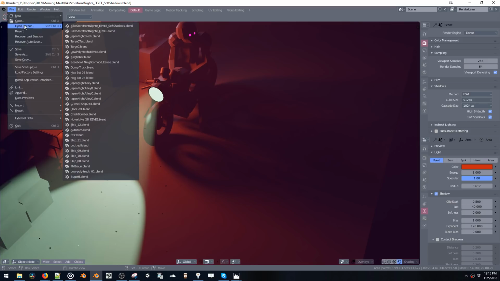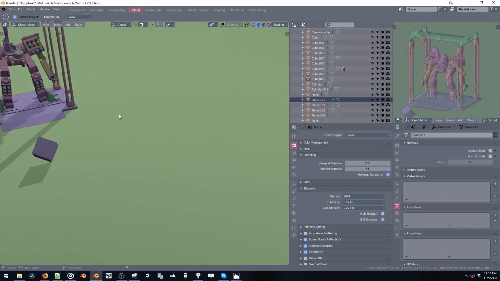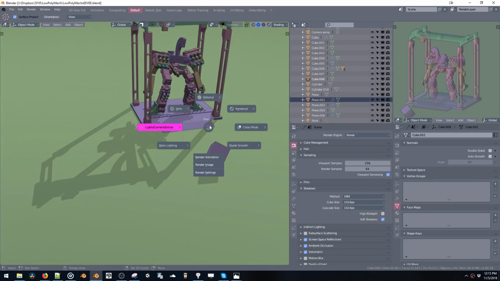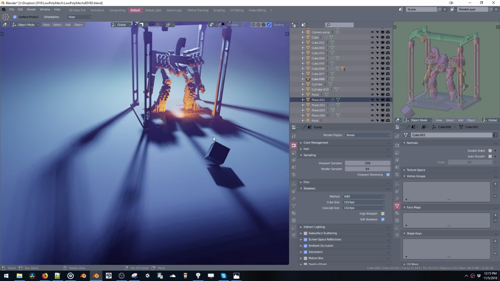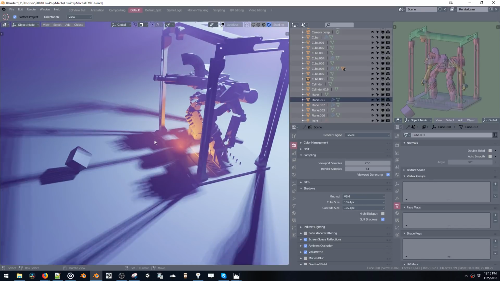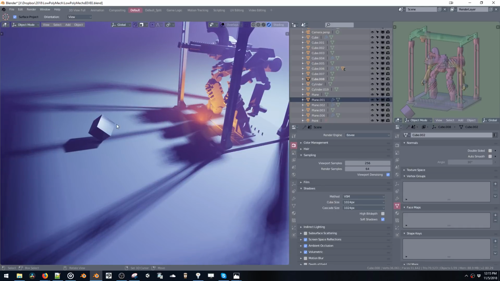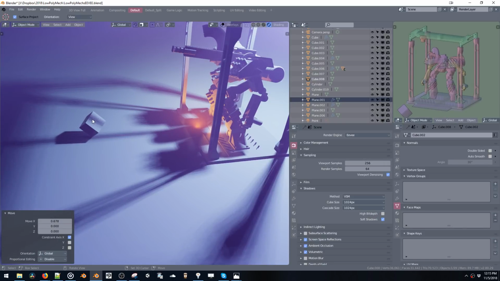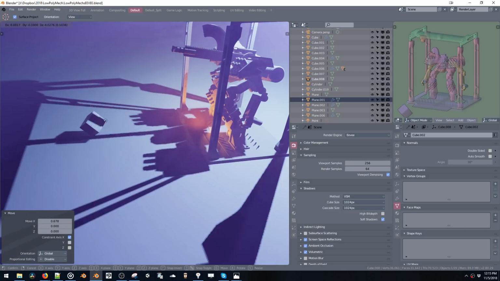Let's just open up another scene here to test it out. So here's our plain old sharp shadows, but what if we switch this to rendered mode here? And we can see that jittering happening right away. It's beautiful. And you can also see it on the cube. As soon as we cross that shadow here, nice and soft and beautiful.